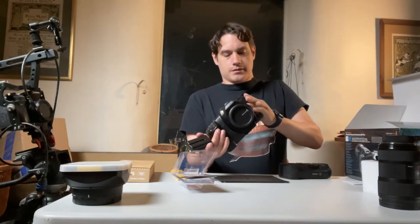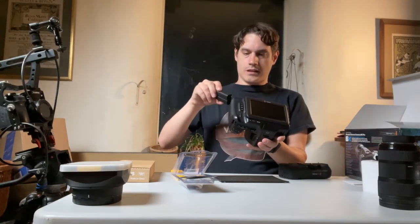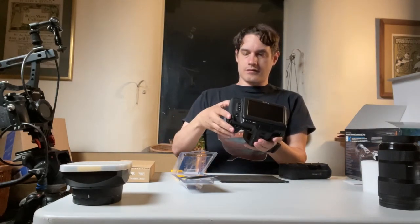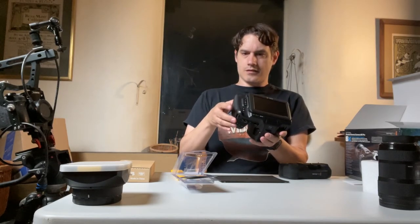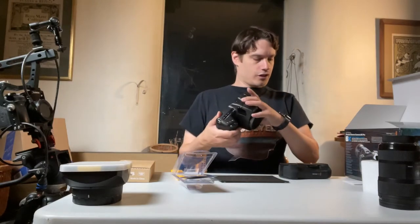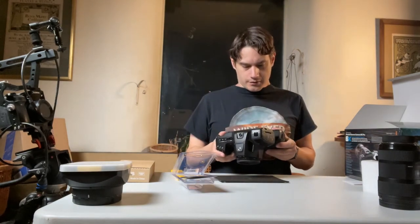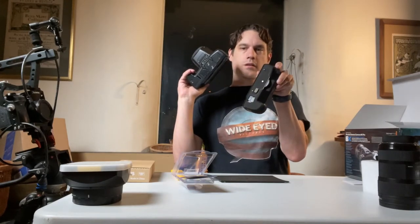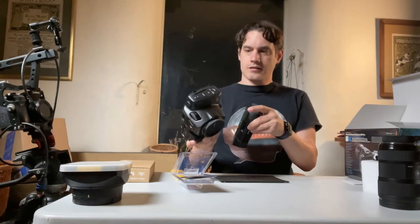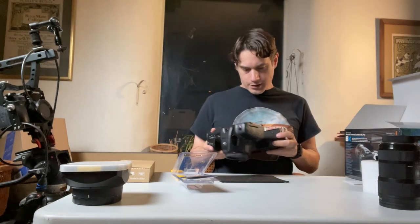New technology smell. What is this little guy? Wow, look at that little guy. What a chunky sound. I think there's a piece that comes in that little square to cover it when you're not using it, but they even have a little hole. Was that hole always meant for this, or was it used for something else? And they're like, oh, well, we can also use it for a pin.